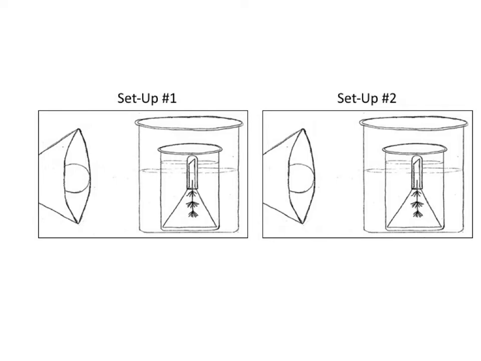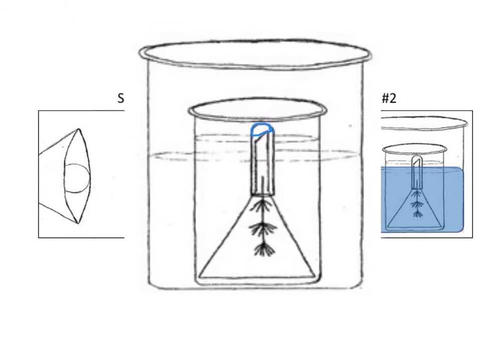To determine this, they placed two aquatic plants each into an apparatus like the ones shown here. The plant is placed in a beaker of carbonated water underneath an inverted funnel with a test tube over the top. This beaker is then placed inside a larger beaker of water that can be dyed any color in order to manipulate the color of light to which the plant is exposed. To determine if photosynthesis is occurring, scientists look for the accumulation of a gas bubble in the test tube, since oxygen gas is a byproduct of photosynthesis. Thus, if photosynthesis is occurring, a large bubble of gas will collect in the test tube. If photosynthesis is not occurring, no such bubble will form.